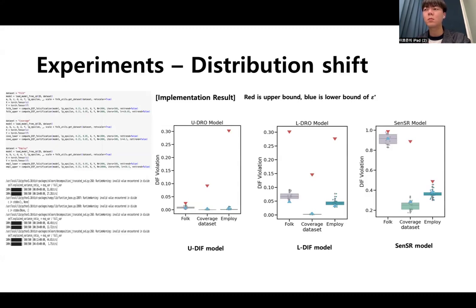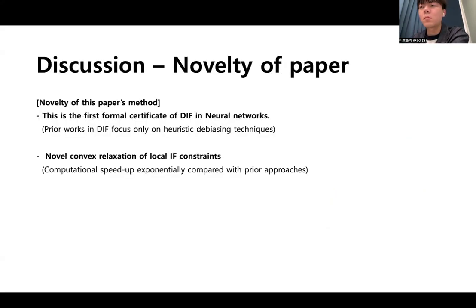It was confirmed that for all three models, the lower and upper bounds effectively bounded the worst values of the average individual fairness on each state. In particular, the model utilizing the upper and lower bounds as regularizers showed a tight bounding. This experiment demonstrates that the validation of our upper and lower bounds against real-world DIF violations highlights the value of our bounds as a scalable, practical, and sound source of guarantees for individual fairness.